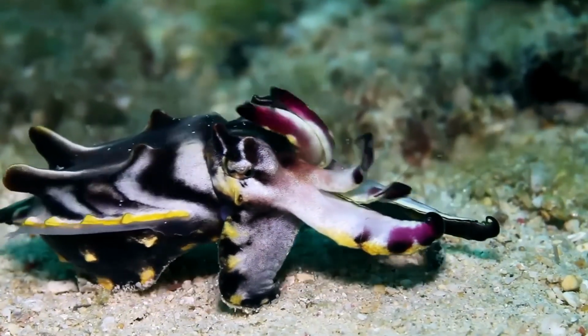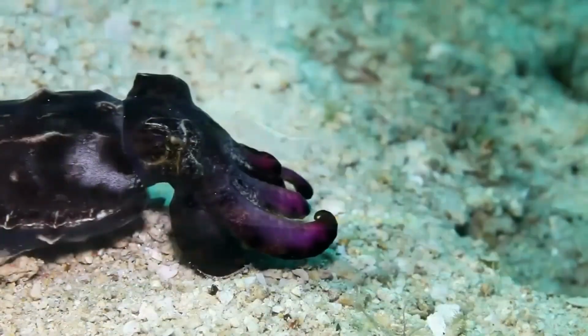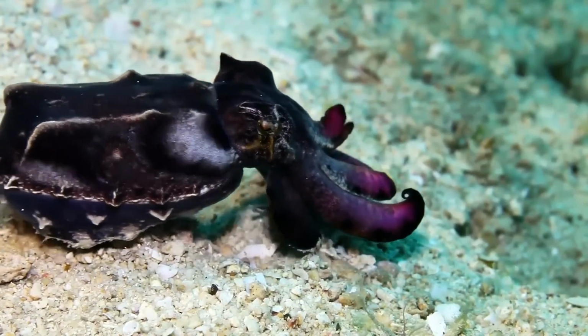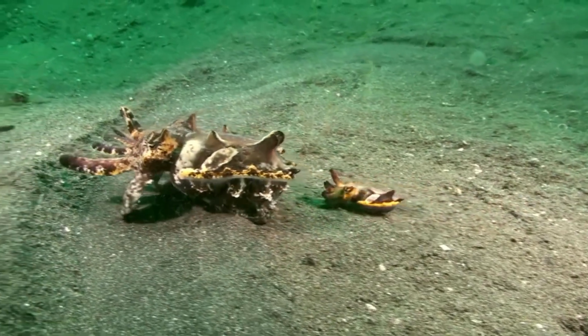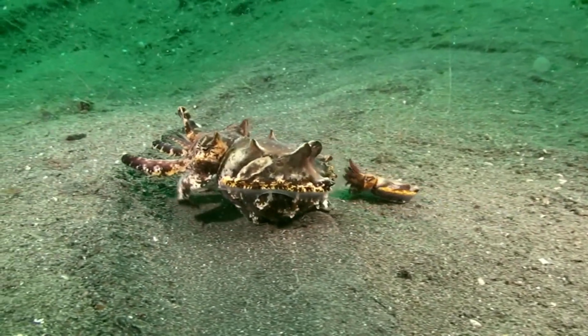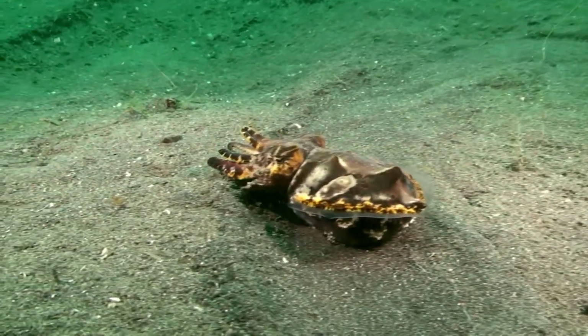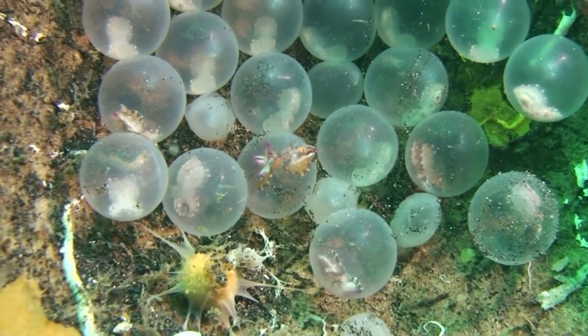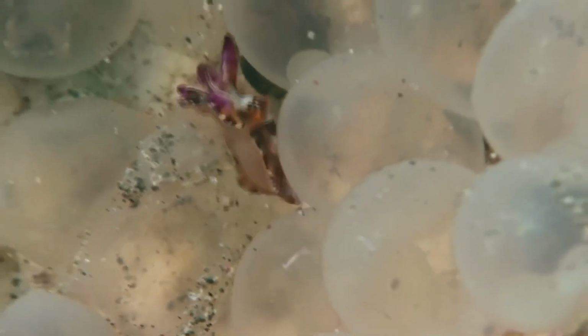They also use their camouflage to disorient and catch prey, deter predators by warning them that they're poisonous, and even attract potential mates. Male flamboyant cuttlefish use their vibrant colors to impress potential female mates. Once a female expresses interest in mating, the male and female mate in sheltered dens, where the female lays its eggs and cements them on the crevices of the den, in which the female dies shortly after.